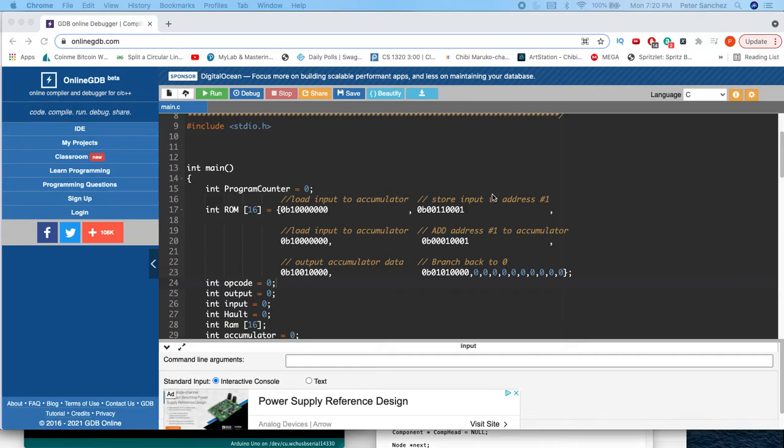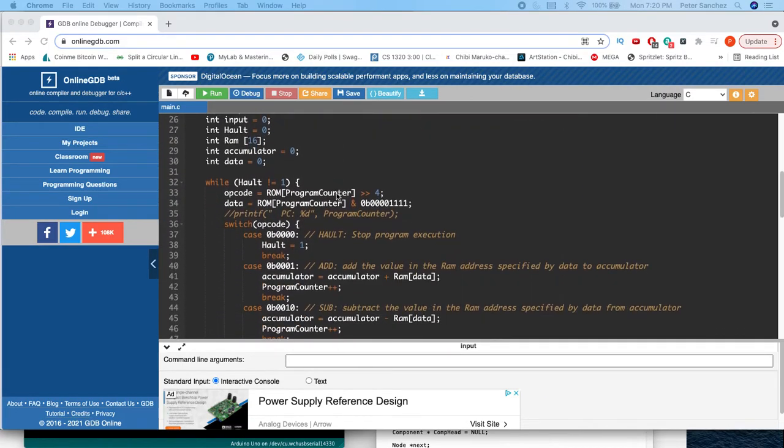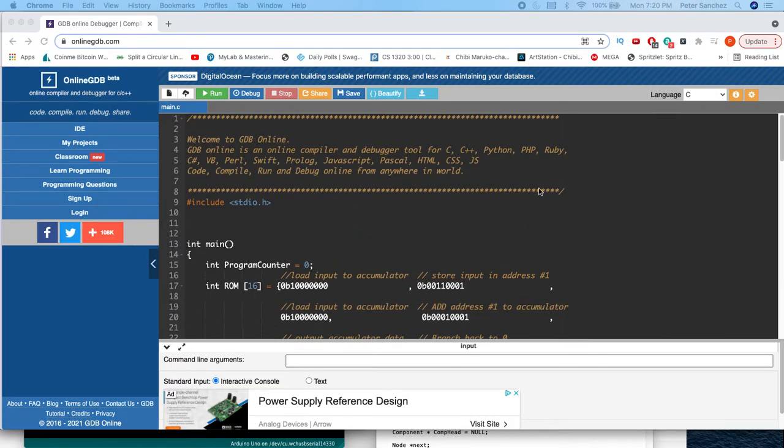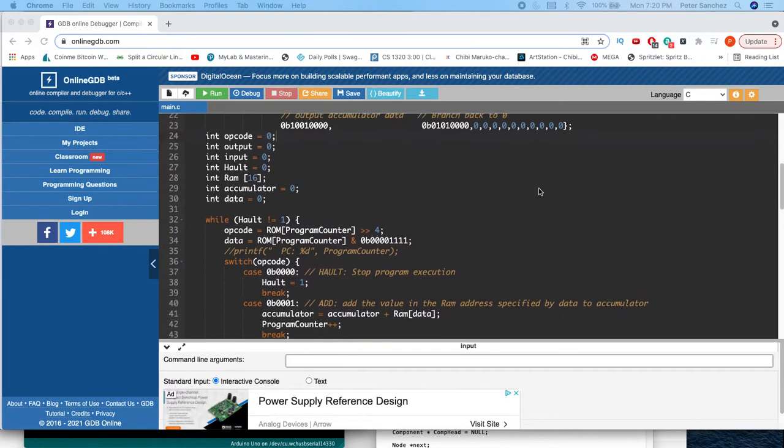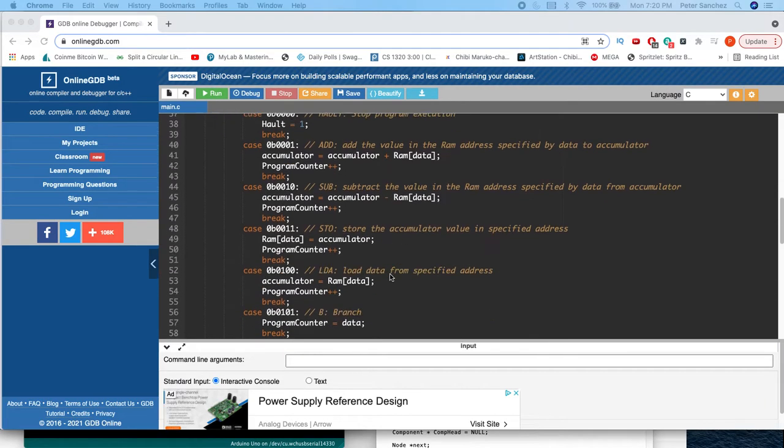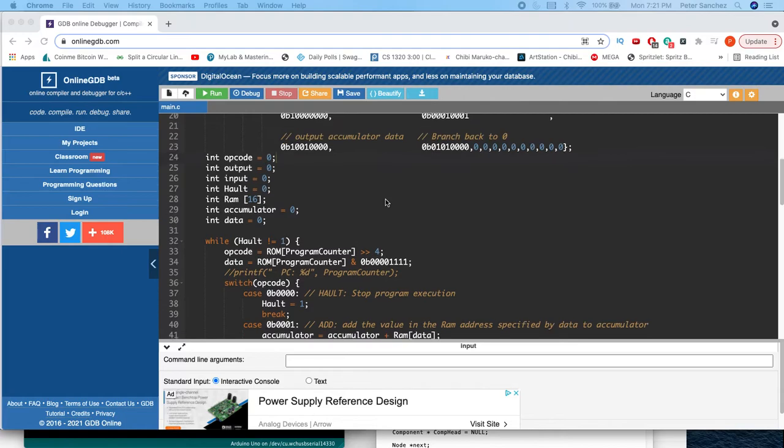So today is going to be the next video on my custom computer architecture. If you recall in the last video, I went over the basic instruction set that I would want my computer to have and how it would execute its instructions. So right here, I wrote a C program in online GDB, and basically, this program is a very simple emulator, and it will allow me to test the programs and the instructions that we have.